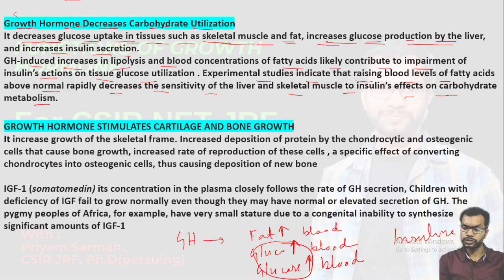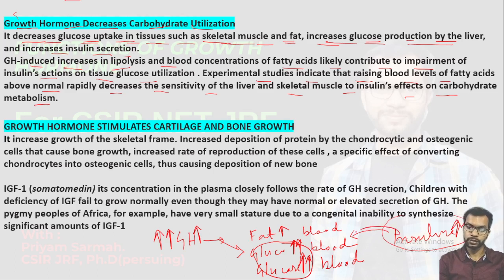So when the insulin sees that there is higher amount of glucose in the blood, it gets secreted to reduce the amount of glucose in the blood. So here glucose is increased in blood, so insulin secretion will also increase to lower the amount of glucose in the blood. But if growth hormone is continuously increased or it remains high for a long time, then what will happen? Growth hormone will continuously try to increase the glucose in blood. At the same time, insulin production is also increased. It will continuously increase the insulin production, because in the blood the glucose concentration will stay high, and as a result insulin production will continuously be high.